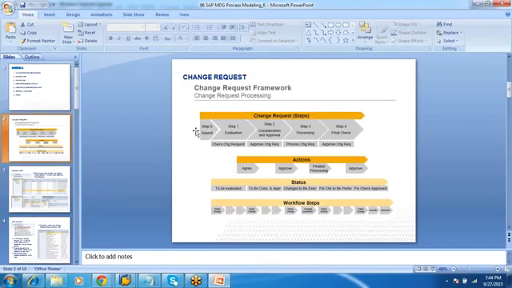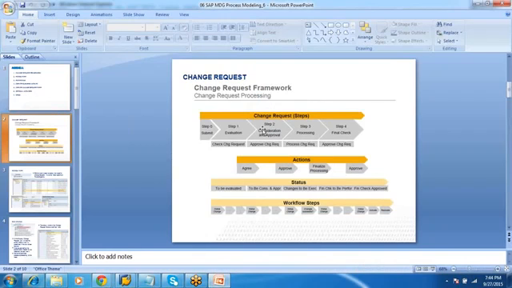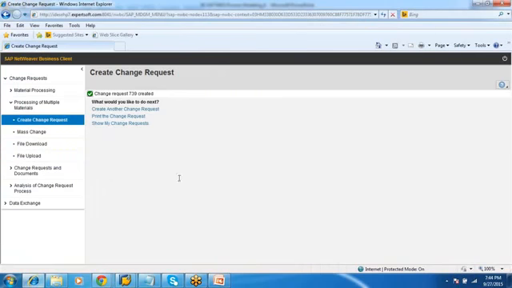In this particular example, this is a typical scenario. I submit this change request, and it goes to either of the steps as I design. We are in step 0 now, and it may go to step 1, step 2, step 3 in the similar way, or if I want it differently, that can be designed as per our requirement. So let me click on submit. I submitted my change request.